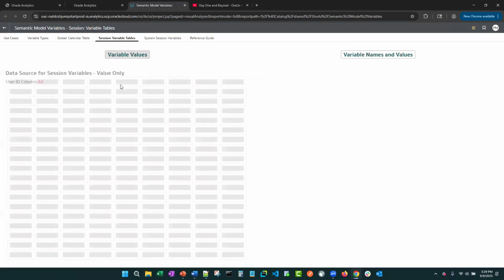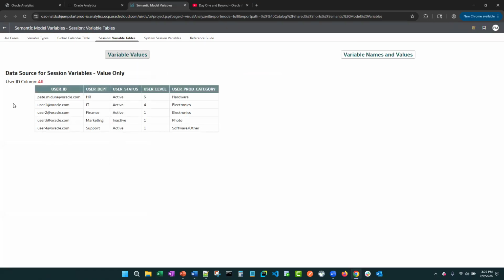Okay, so this is my table that we're going to be using, right? It has my user, my OAC user ID. That's the most important thing. You need to have a table with the OAC user ID in there. Then we have some other basic attributes of the user. So you can think of it from a standpoint of HR, you might have dozens or 100 different fields or columns that you might want to have a variable because you can utilize it throughout the model and throughout all of your OAC development in the front end.